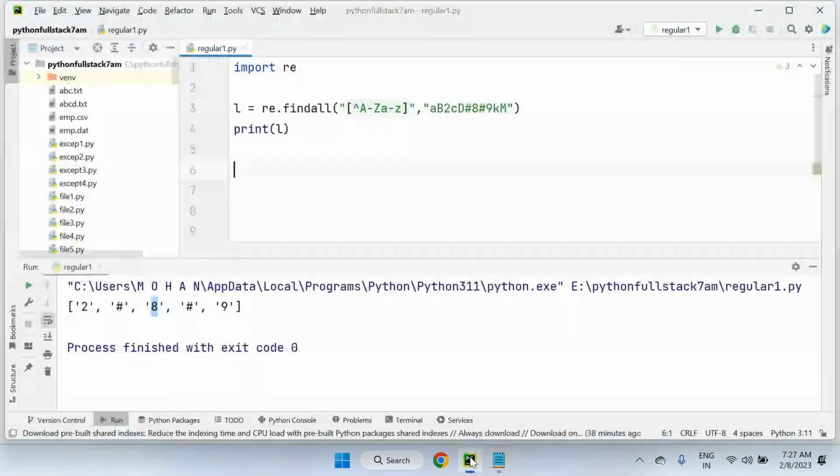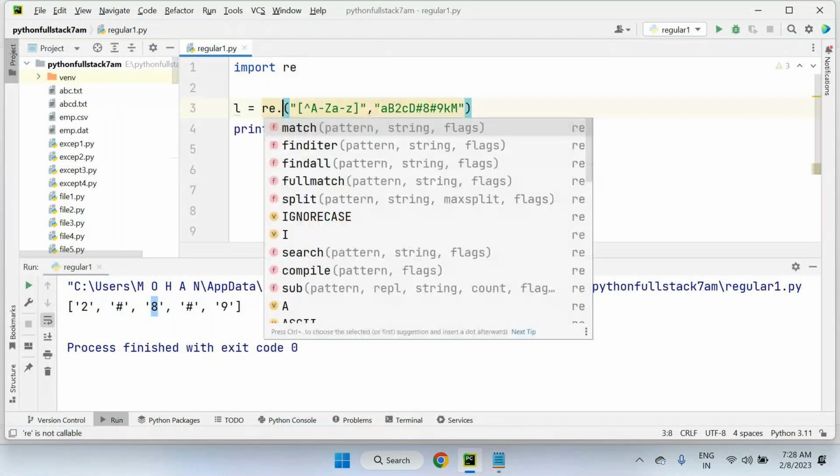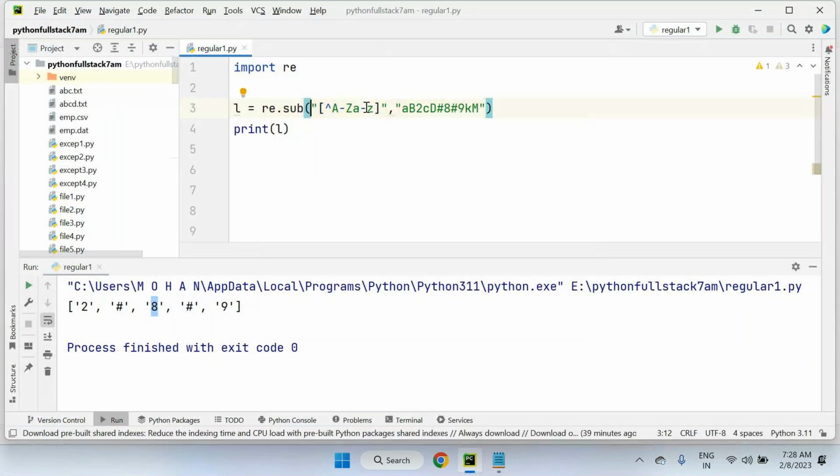So let's see this sub method I'm applying, re.sub. According to my scenario, I'm taking A to Z. Wherever A to Z is there, I want to replace it with a star.